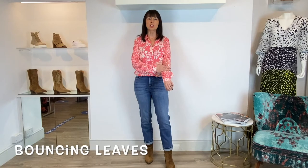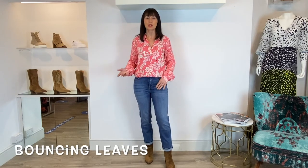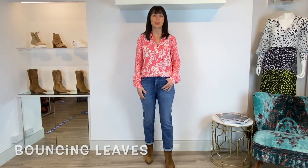Hi girls, we've got a brand new brand arrive called POM from Amsterdam, and this is one of their sort of blouses, shirts, whatever you want to call it. This one is called Bouncing Leaves, and it's in this gorgeous coral colour, but really gorgeous with blue jeans or black jeans or even white jeans later on.